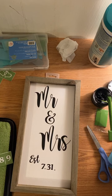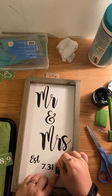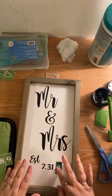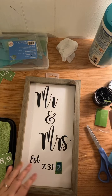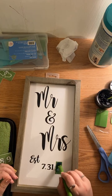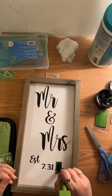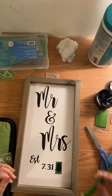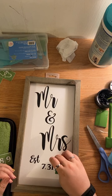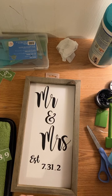And then I'm going to grab my 2. And I'm going to line that up right next to it. And again, I'm going to grab, and actually I'm going to grab from around the edge here, because that's a good way to get that all cleaned up. And there's the 2. And then I'm going to pull off the 0. And we will be just about done.